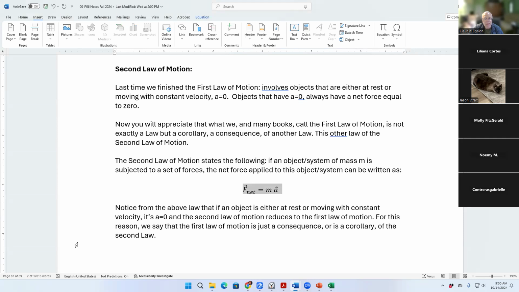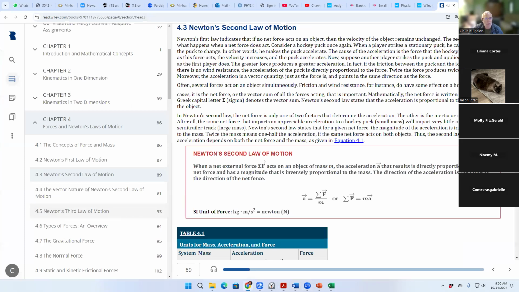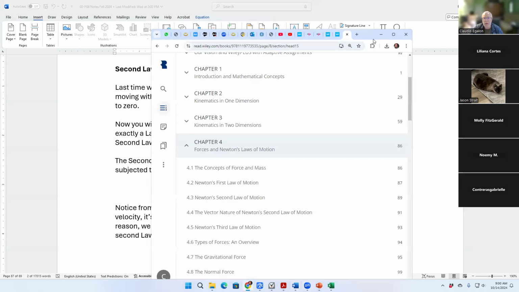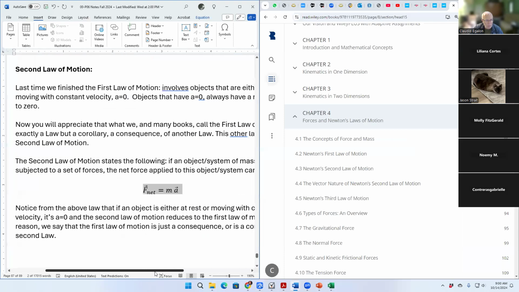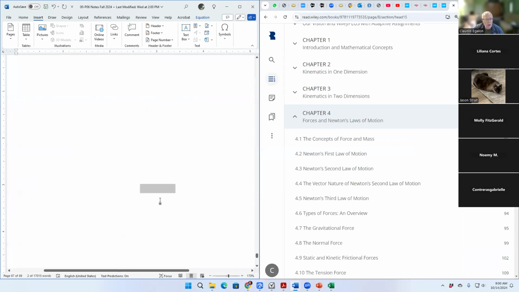And we solve those problems in the same way that we solved the problems of the examples, right? The same way that we solved the examples that I showed to you last time for the first law, okay? And let's take a look at the book. Here you go, here's the book. Concept of force and mass. I'm going to put this side by side, so you can situate yourself in the book where we are.